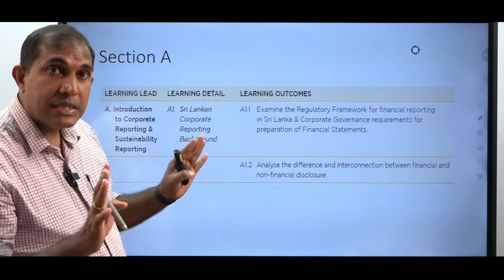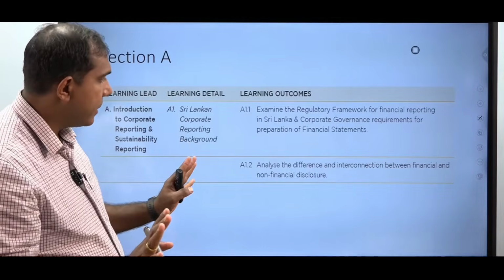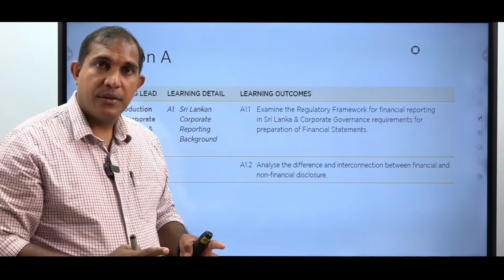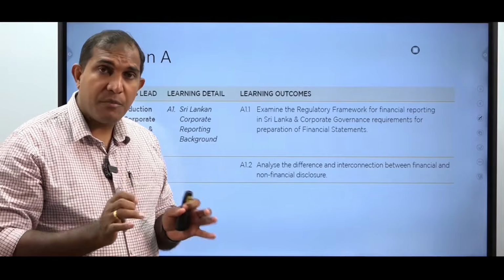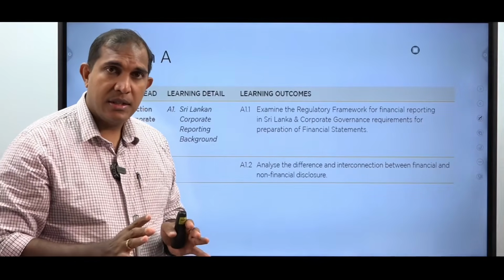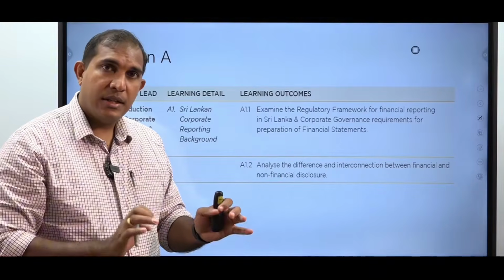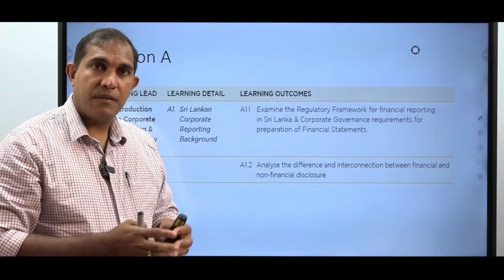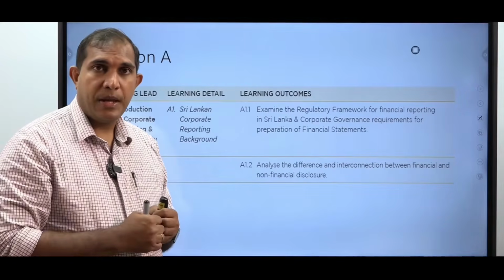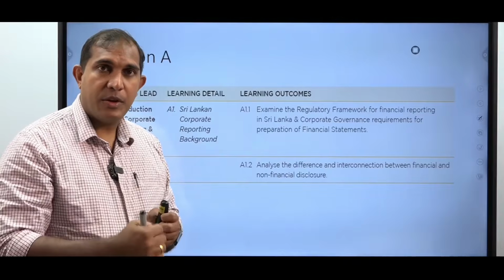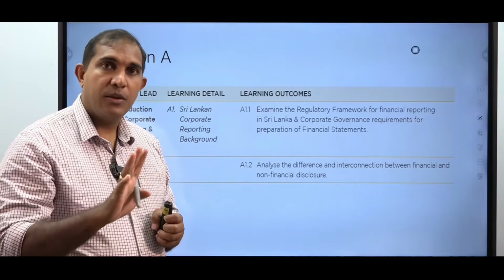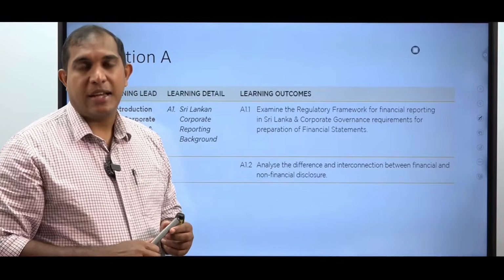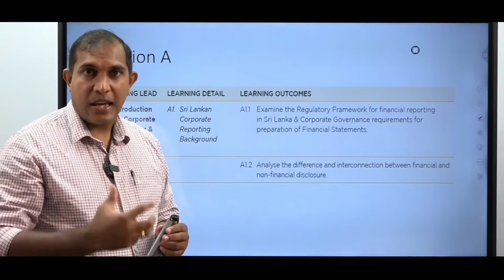So I'm not going to read the same thing. You can see this, right? So we will be discussing one by one. Okay? So each and every point of the syllabus will be discussed. In addition to that, we will be discussing past papers of the syllabus. Then when you sit the exam, you would be equipped with all the necessary skill set, knowledge, skills and thinking.